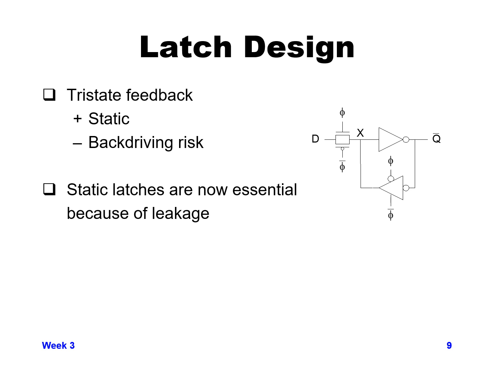Basically here, static latches are, for the most part, now essential. We can't use dynamic latches in modern processes because we have so much leakage. The leakage of our transistors has gone up by so many orders of magnitude from the 1970s to today that you can't rely on dynamic latches that don't have this type of tri-state feedback, or some sort of feedback, in modern process technologies.